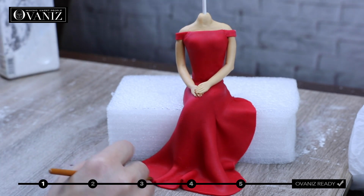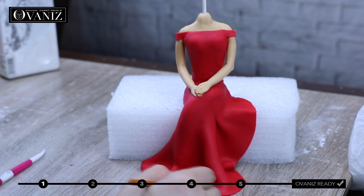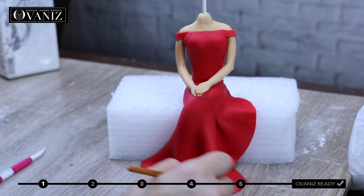And for the last touches, I'm adding some dry dust food coloring. So I'm taking like this dark red and just going over the edges and the folds just to add some dimension to the fondant.